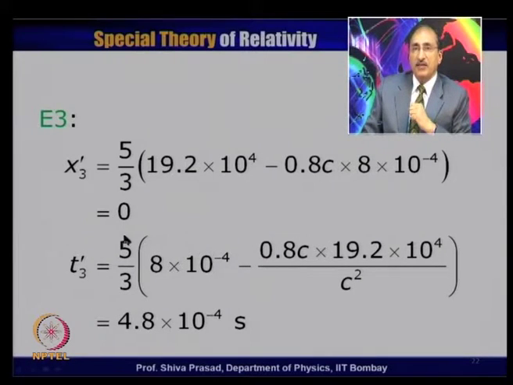If you look at this particular value for E3, probably you would have realized the shortcut that I was trying to mention. If you are sitting as an observer in the ambulance, you would feel that the car was approaching towards you. The car means the train compartment. Like the hospital was initially approaching, the hospital passed by, then you have the train compartment coming towards him, and then you catch them. That's event number 3. So according to the observer in the ambulance, the hospital was approaching him. The train compartment in which the sick person is sitting is also approaching towards him. So event number 3 occurred when he was sitting right there.